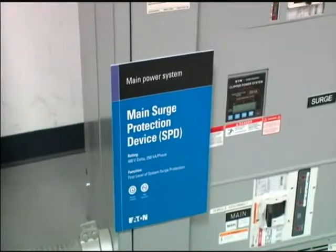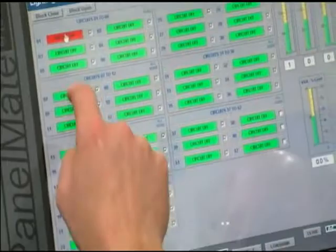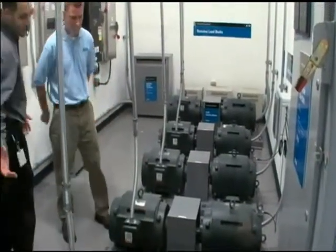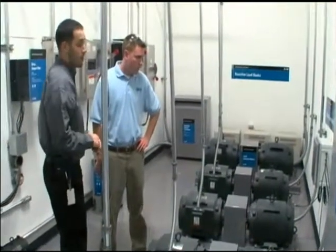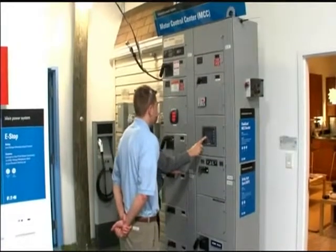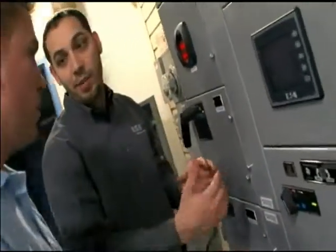Typically, you want to have a two-stage approach to installing surge protection. Your first stage should be at your main to capture transient and lightning events coming into your facility. Your second stage should then be used on your sub-panels to lower the let-through voltage from the first stage down to a level at which it will not damage equipment attached to that second stage. Also, anywhere you have equipment that could be generating transients, such as load switching devices, there should be two stages of surge protection between that transient-generating equipment and another piece of equipment that is sensitive to transient events.